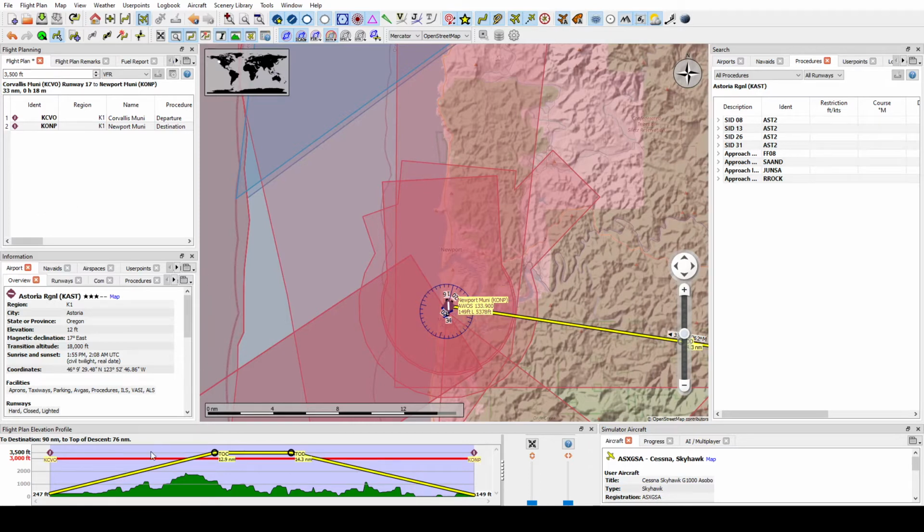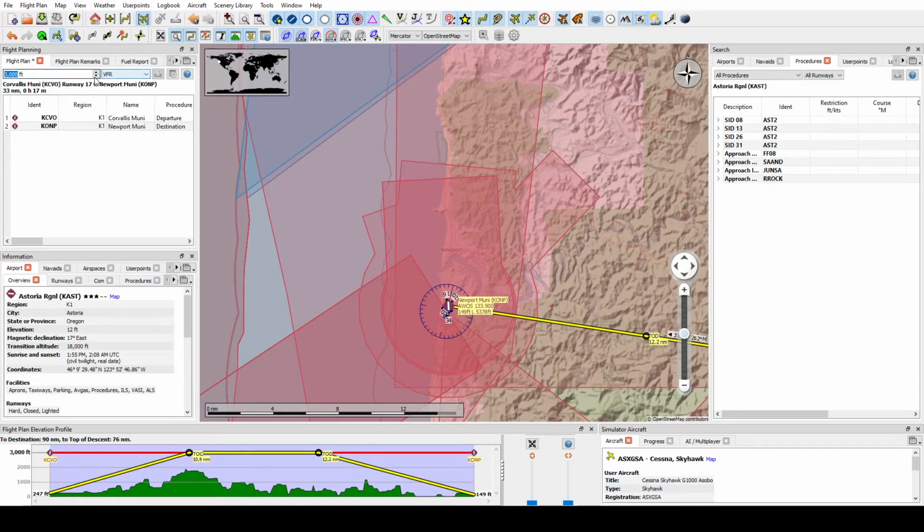Let's scroll down here and check our flight plan elevations. We have the coastal range right here, probably, or yeah, part of it, I would assume. So right now we're at a cruising altitude of 3,500 feet. The legal altitude is 3,000 feet, so I could actually just take it down to 3,000 feet. But if we're lower, we're getting a little close to those mountains there. So we'll set to 3,000 feet roughly. And I may just adjust lower while I'm flying.